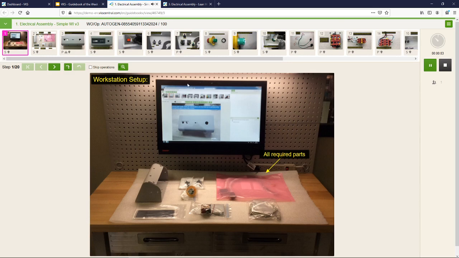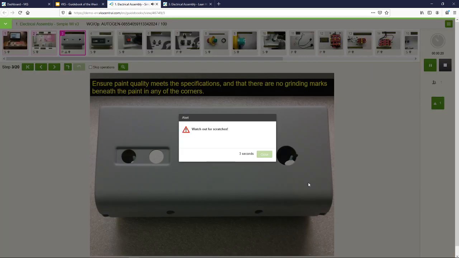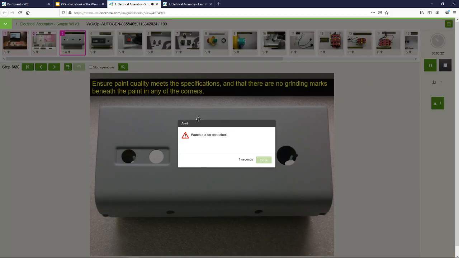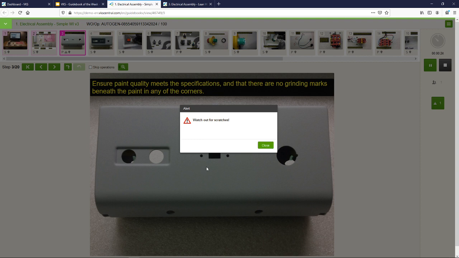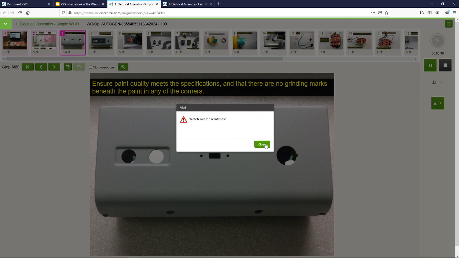And as I said, this is a really simple one where you have some pictures as your step. Most of the steps only contain one picture, and then there are some text annotations on there. And then, as in every guidebook, you can just move through your slides to advance. Here we can start everything with an alert. Great to stop the operator when there's a critical element, or maybe you just created a new revision, and you want to make sure they stop and are aware of a new change you've added. Then adding the alert is a perfect way to cater to this.